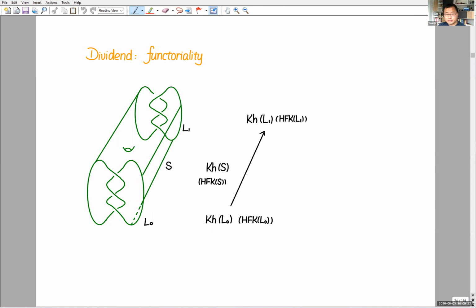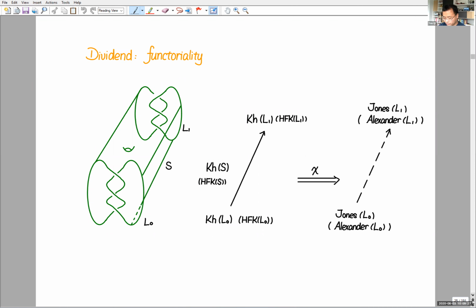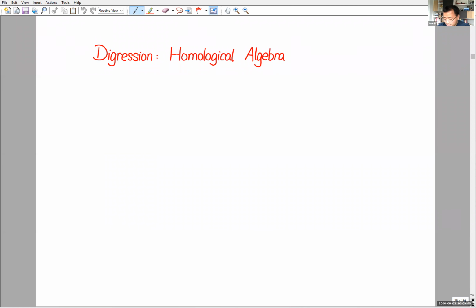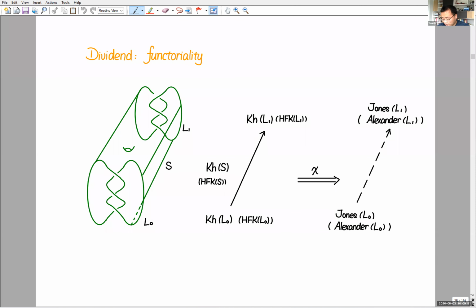When you pass to the Euler characteristic level, you lose this assignment to the surface. So when you pass to the Euler characteristic level, you recover the Jones polynomial or the Alexander polynomial in the story. But to the surfaces, you don't gain much information out of the 3D theory. Okay, so this is much of the background. So we want to turn Khovanov homology or Heegaard Floer homology into a root of unity story. This can be used to fully realize the Crane and Frenkel dream.